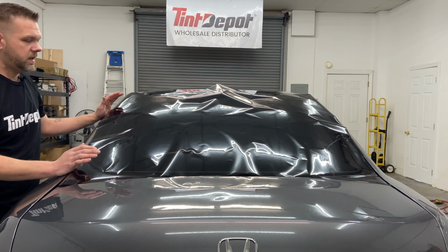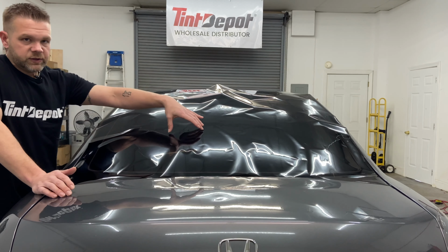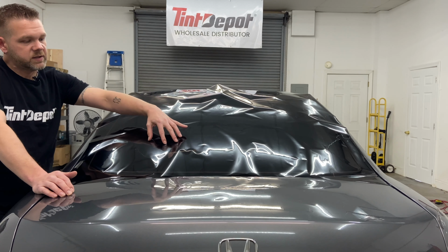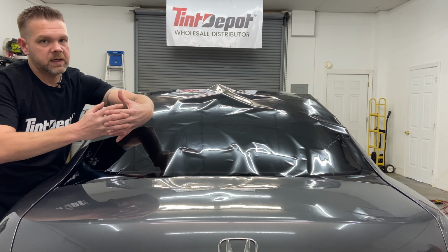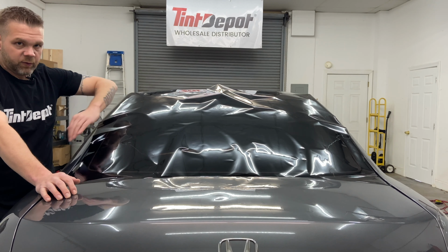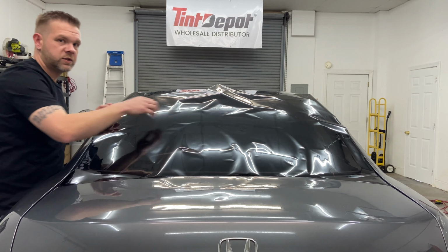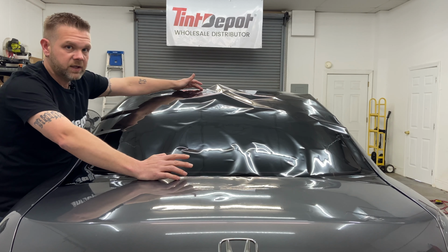The first thing I want to cover right now is which way film shrinks. Tint will only shrink from factory edge to factory edge. It will not shrink to the side. As it's shrinking downward, the tint is pulling in from side to side and creating a curve. When you get close to the edge over here, there's no back and forth pulling. It just pulls one way and it pinches the film. So always remember, never shrink this way or that way, which is the pull side. Only factory edge to factory edge, and it doesn't matter what size roll.